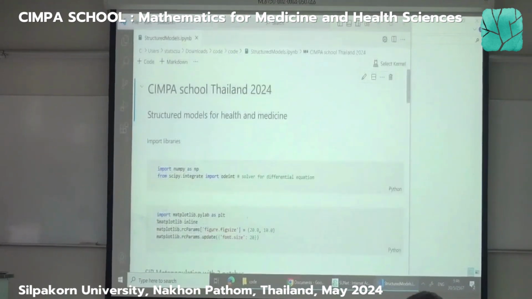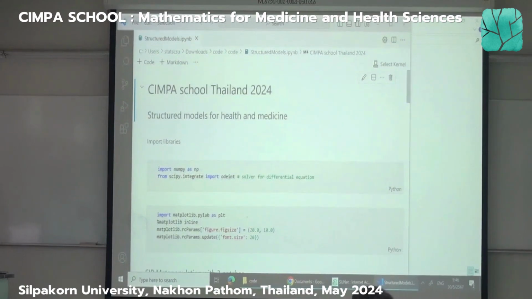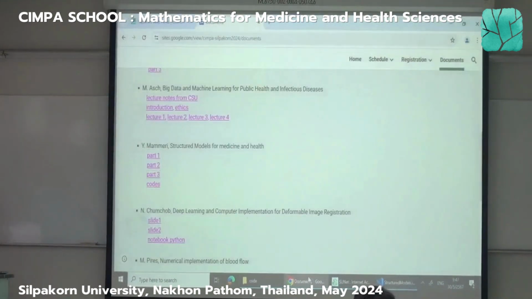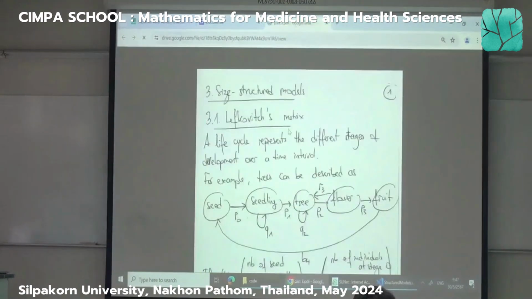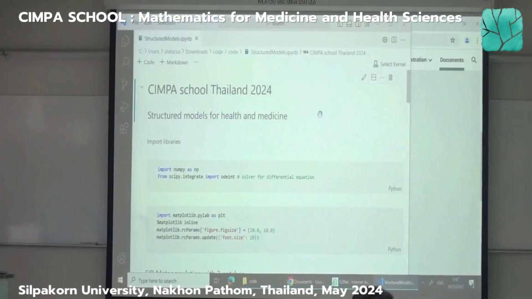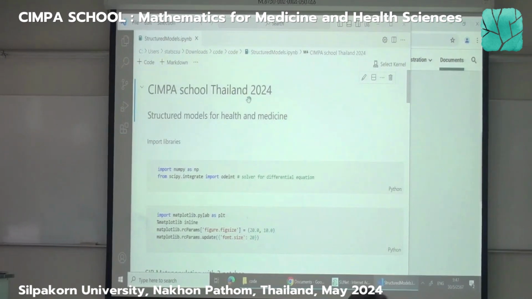I already put the main library, but not all the solution. Try to open it also. Yes, you succeeded to open it. So this is the notebook here.